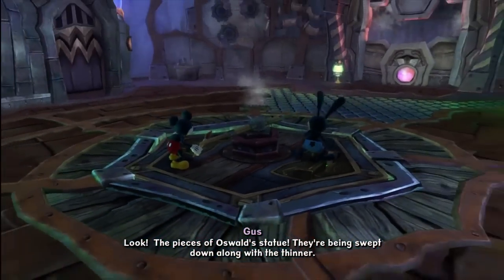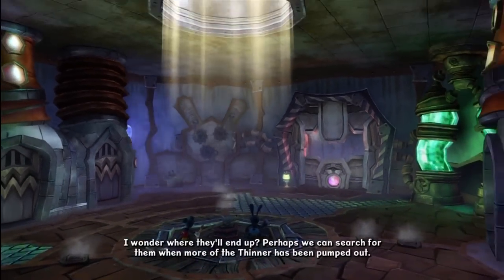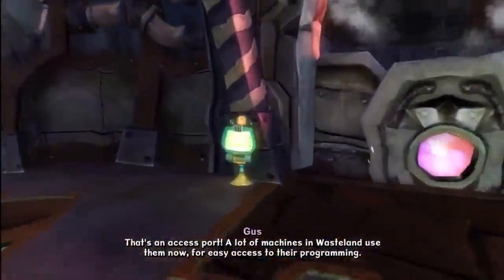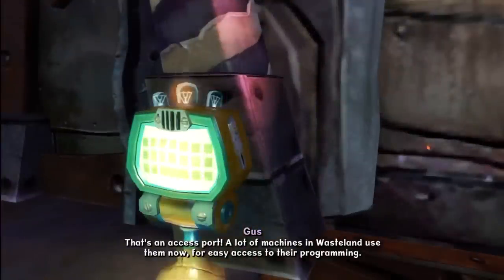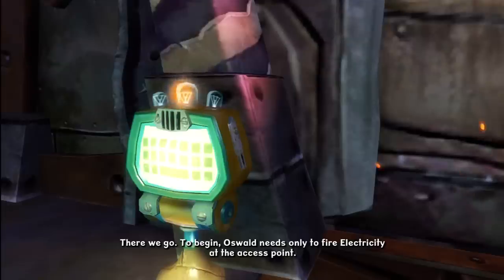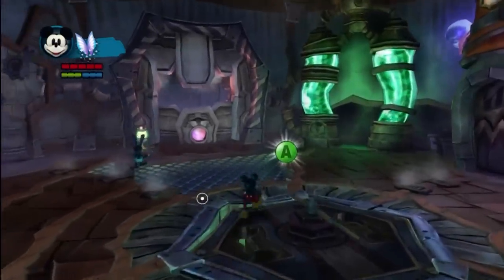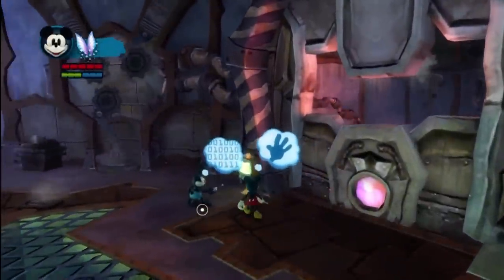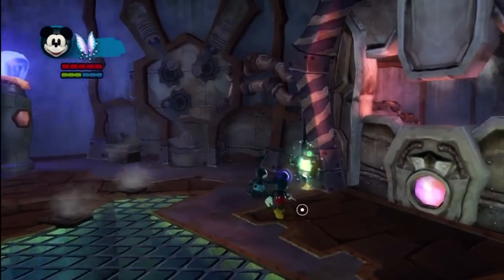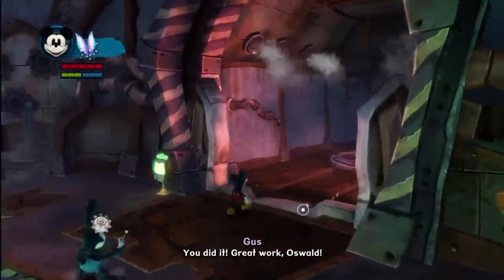Interesting. Look, the pieces of Oswald's statue! They're being swept down along with the thinner. I wonder where they'll end up. We can search for them when more of the thinner has been pumped out. That's an access port. A lot of machines in Wasteland use them now for easy access to their program. In fact, I can modify Oswald's remote so he can reprogram these machines. There we go. To begin, Oswald needs only to fire electricity at the access point. And, here we go. We get there. This is mine. You did it! Great work, Oswald!